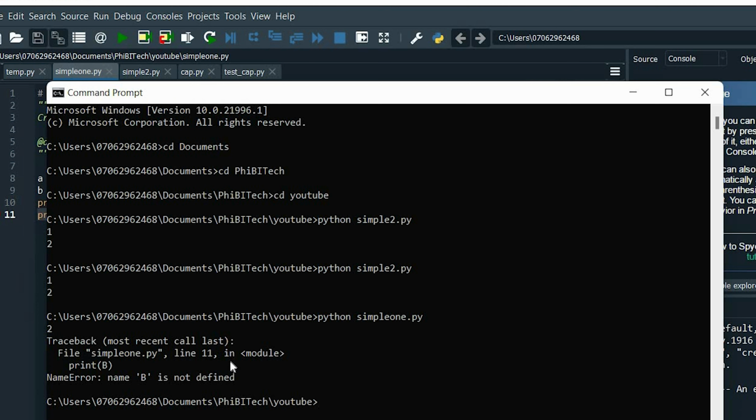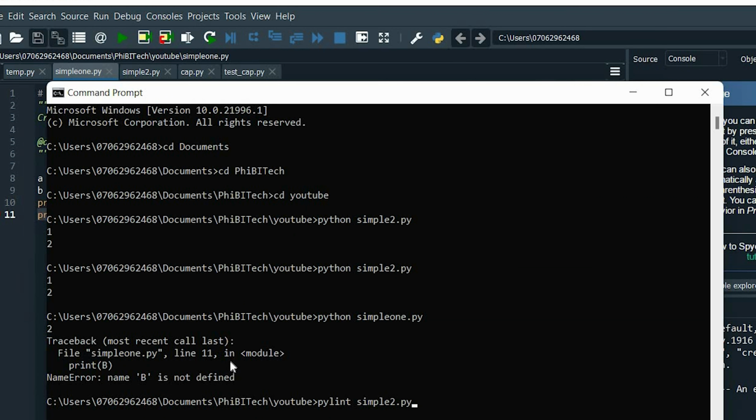But what if the error is not something visible? What if I'm not printing, I'm just returning, and it's a function and I'm not checking it at the moment? How do I know there's a problem? What you need to do is just call pylint instead of just python. Call pylint. This one will show you where the error actually is.